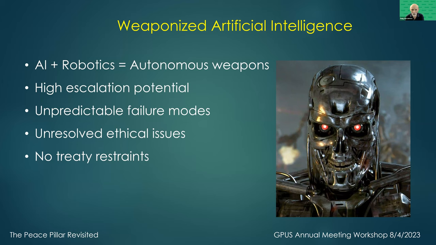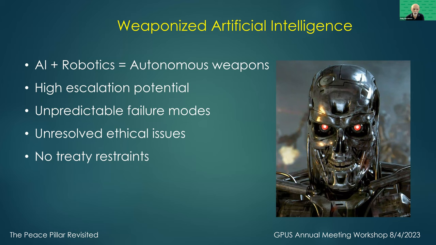These machines can think faster and reach programmed conclusions faster, potentially, than humans could override them. And as in any software, I worked in the software consulting field for years prior to GPACS and saw many, many occurrences of unexpected bugs and malfunctions in computer software, some of which was developed by the largest and most respected firms like Apple, Microsoft, and so on, because it's very hard to exhaustively test software. Problems can emerge late in the life of software's deployment, unpredictably. You do not want unpredictable failure modes in weaponized systems. You do not want unpredictable failure in AIs that control weapons of mass destruction. This is a very serious risk and has terrible escalation potential.